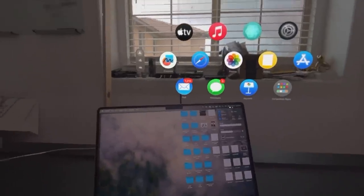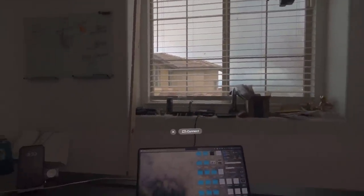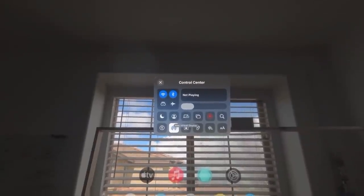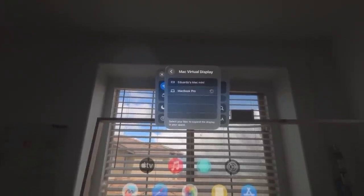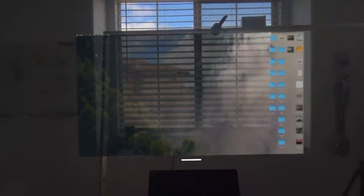Connecting your Mac to the Apple Vision Pro can sometimes be buggy. Normally a connection icon appears on top of the Mac. If it's acting weird, go into control center and look for the Mac icon with the Vision goggle icon, select it, choose your computer, and the screen should pop up in seconds. A cool trick: if the display appears uneven or off-level, just move your head to level it.